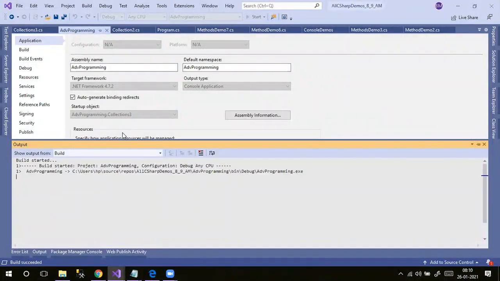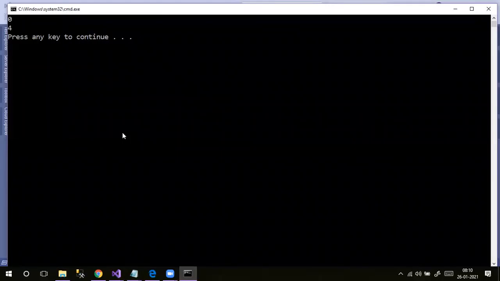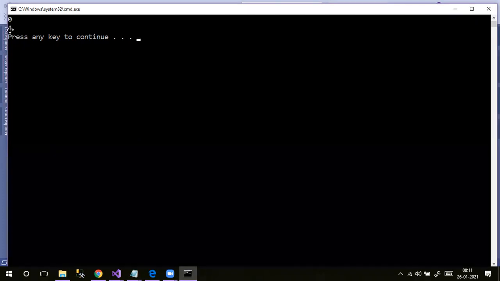So when you are creating an ArrayList, if you are not giving anything, the initial capacity will start with 0. It will start with 0, and if you keep on adding elements, then the memory is going to be updated. But remember, the initial capacity starts with 0. And once you start inserting elements, then the capacity is going to increase. Now the capacity is 4.